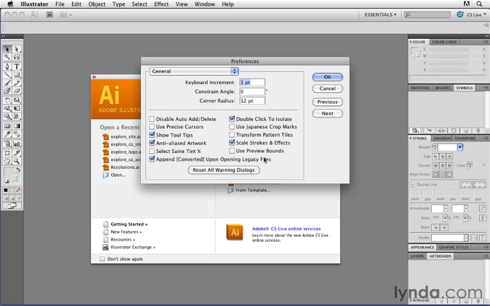So just as a basic example, if I were to create a 100 pixel by 100 pixel rectangle inside of Illustrator, the path would indeed be 100 by 100 pixels, but if I applied a 2 pixel stroke weight to that object, the size of my rectangle when I export it out of Illustrator will actually be 102 pixels by 102 pixels. That's because of the added stroke weight.